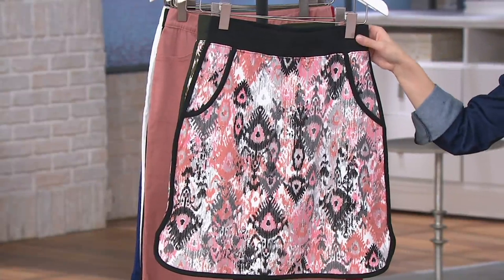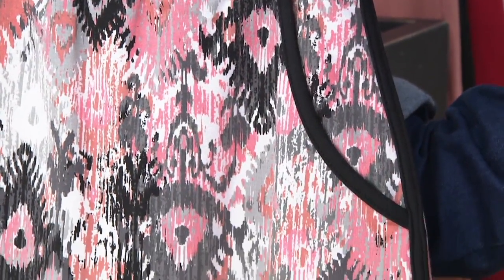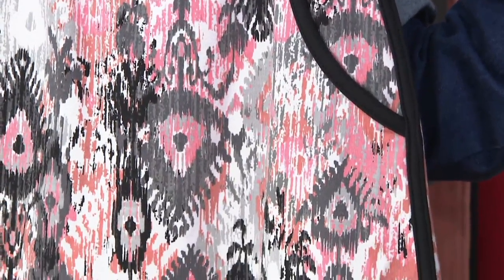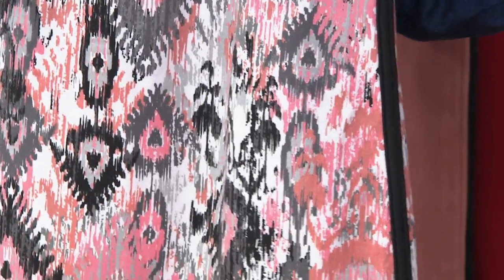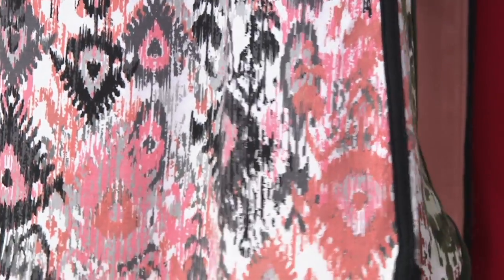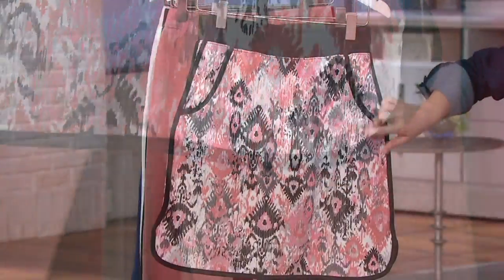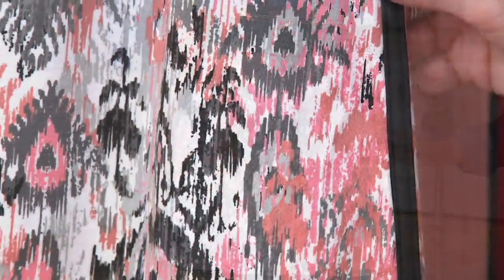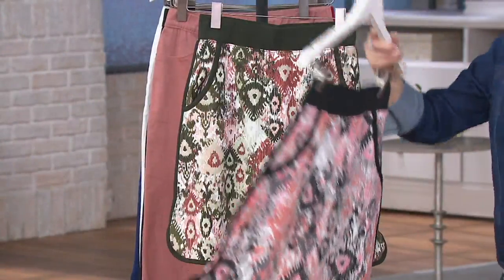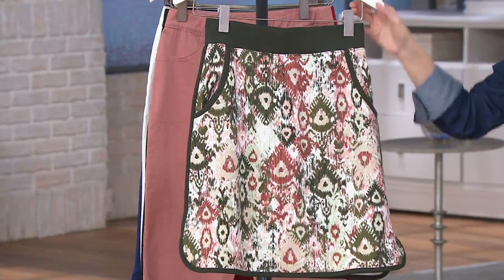This is also the gray multi. Now the gray multi, this is our most limited at this point — we have fewer than 500 to go around. Sizes available: large through 3X, so all of our smaller sizes are no longer available. This is framed in black; I know we call it gray, but this is going to have everything from our deep, deep grays to a bit of a lighter color. You've got pinks, you've got a terracotta, beautiful creams, peaches. If those are your favorite colors, they'll match back beautifully. A white t-shirt will look great with all of these too.